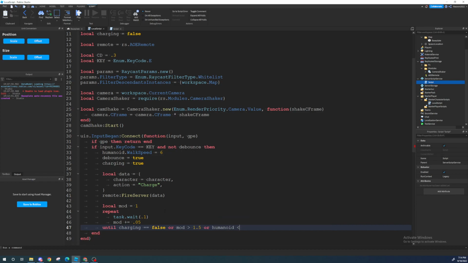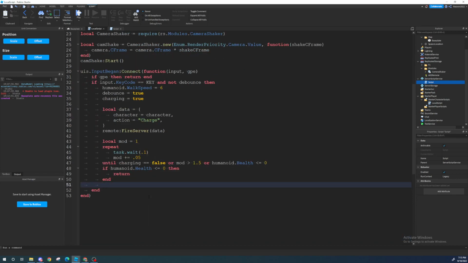The other condition in which our charging should stop is if our character dies, right? We don't want it to keep charging if our character is literally dead. So we're going to do it like that. And if our player did actually die, then we just go ahead and return, and we don't do anything else. Now, if it's not any of that and we just stop charging where we've hit the maximum limit, then we should do the actual effect and all of the damage and basically do the move here.